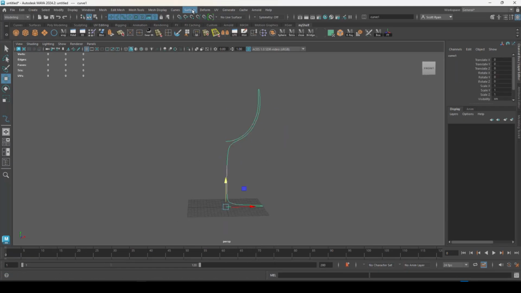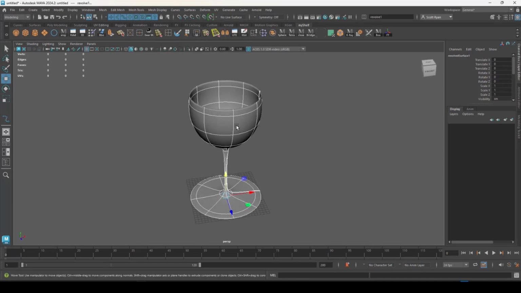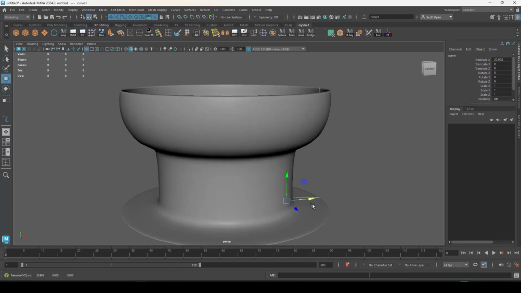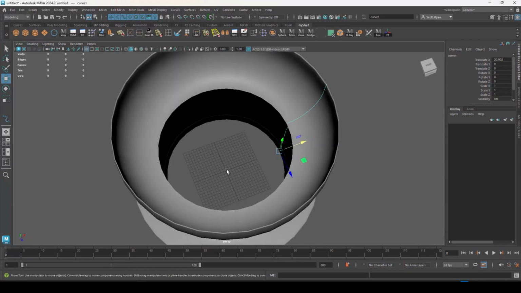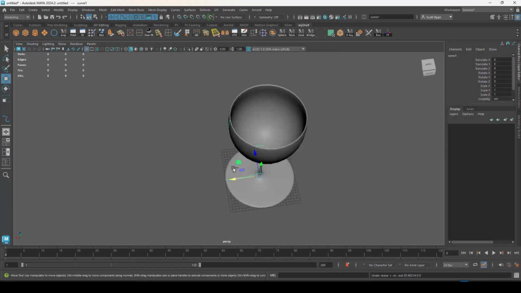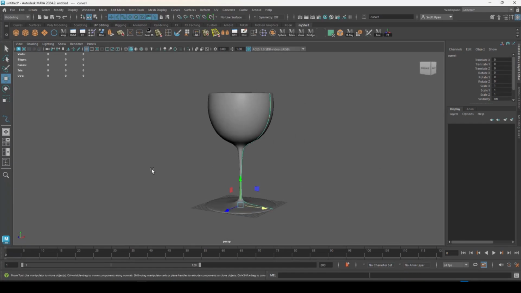So I'll grab this, surfaces, and revolve. I want to point out one important thing about this. It revolves by default in the y-axis, which is up and down, and the y-axis is in the center of the scene. If I were to move this out here somewhere, it's still going to revolve it around the center of the scene, so there's going to be a huge gap in there. You have to make these from the middle right here. Always got to make them from the center, and you can move them out afterwards.